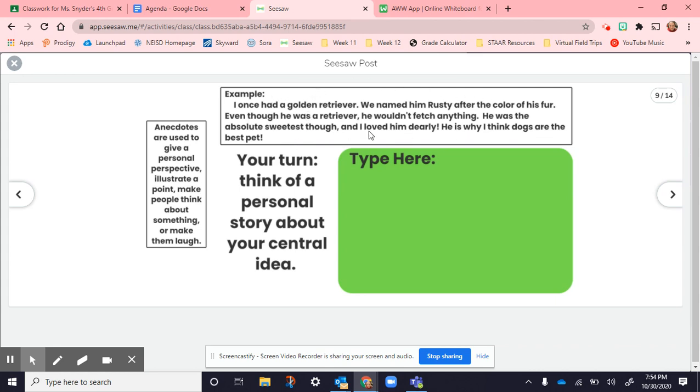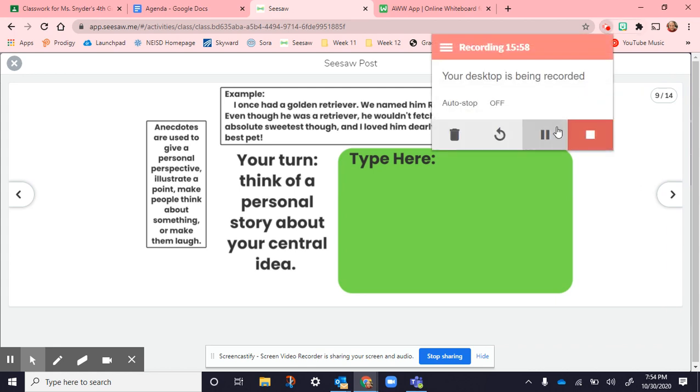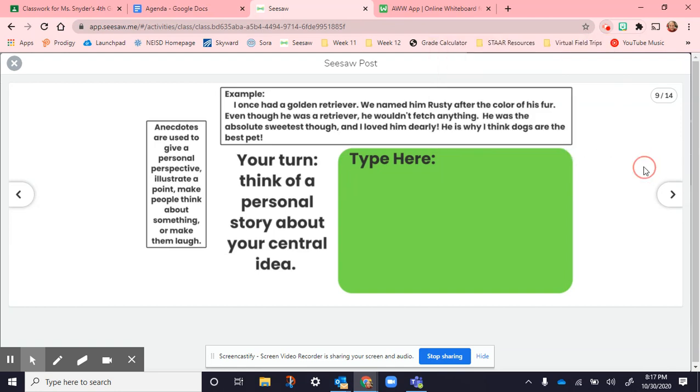Now, students were trying to do all kinds of things here. When I read them, they were adding their reasons after. They were making it too long. It's just really short. This is one, two, three, four little sentences, and then I add my central idea, and that's it. Okay. All right.